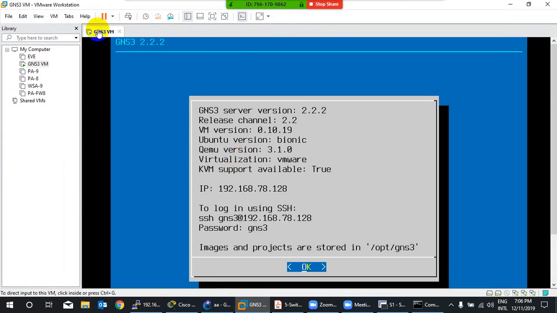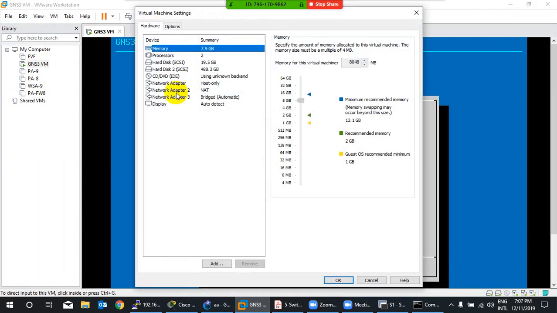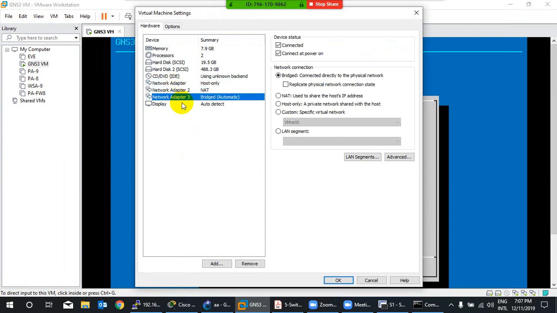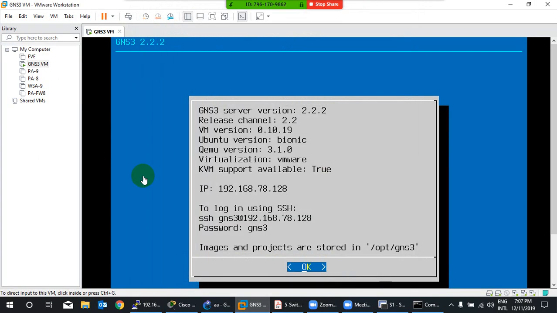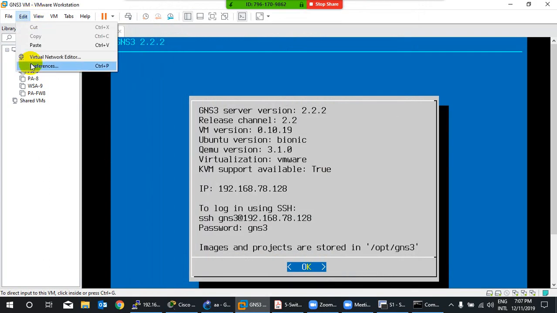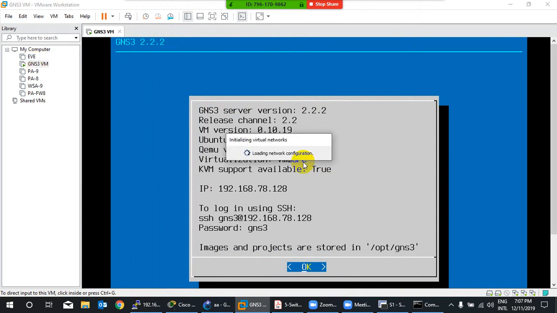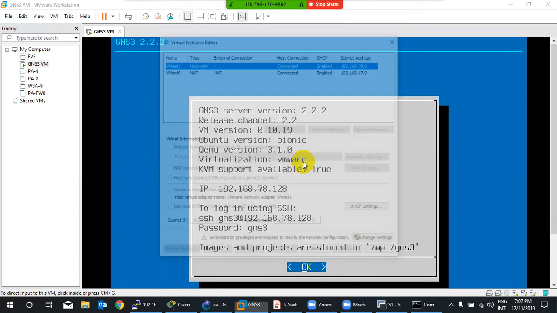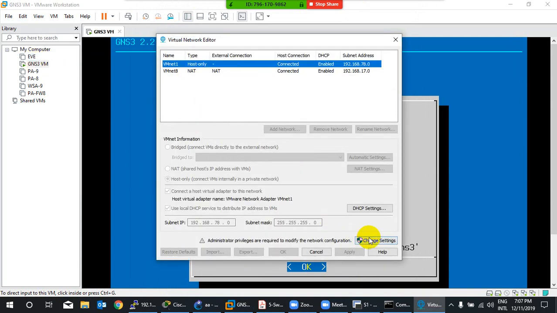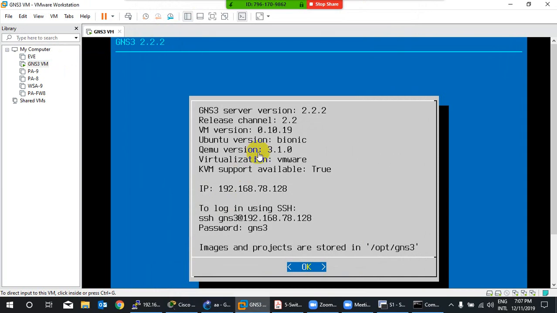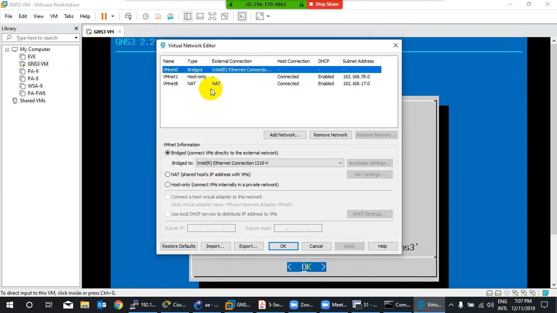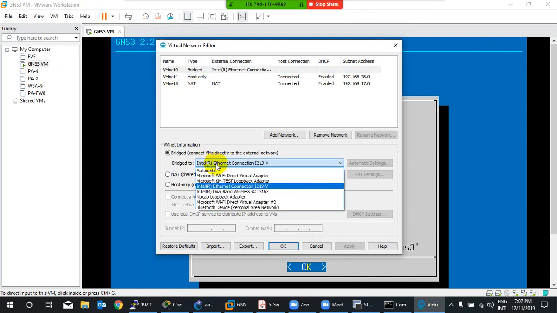Okay, let me see where I'm connected. I just need connectivity to show you, otherwise I can connect another switch as well. So I'm connected to the third one, and it is bridged to the wrong one.